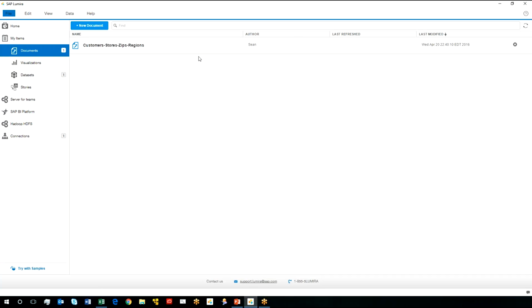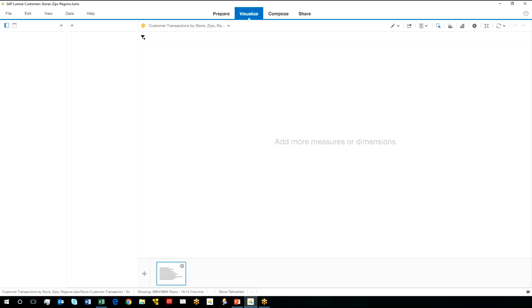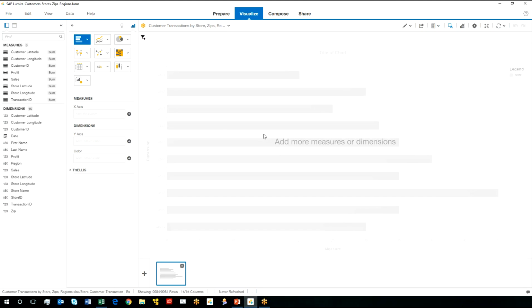And so we're going to go ahead now and get started with the live demo, and I'm going to launch, by double-clicking, the data set. And you'll see at the left, it imported everything that we have here. And I know in Lumira, you have the tools to go in and change things if you wish. If you want more decimal points or anything like that, you can change the types. But primarily, it loaded exactly as we need it.